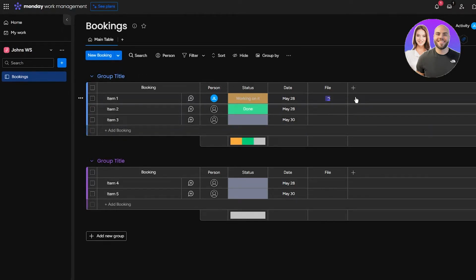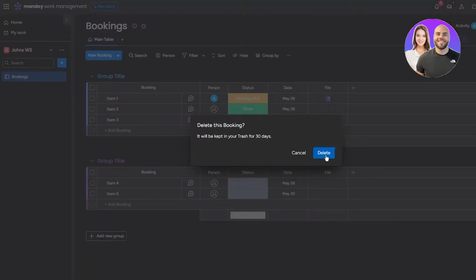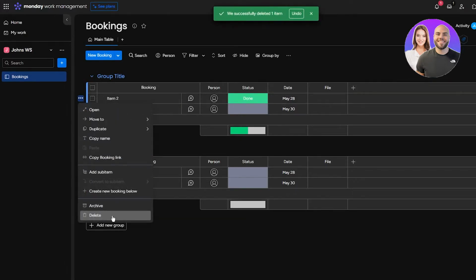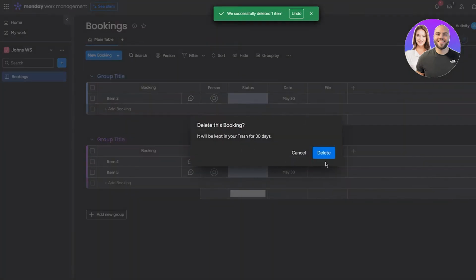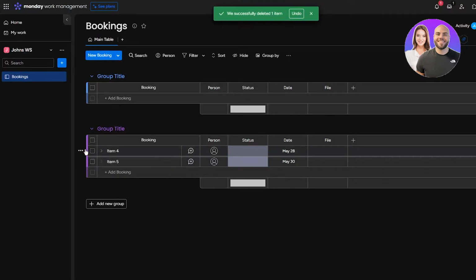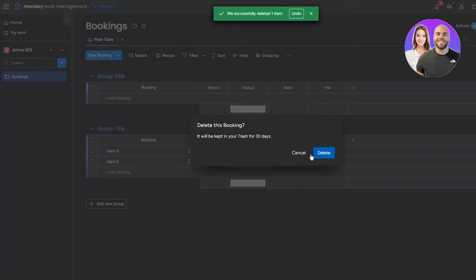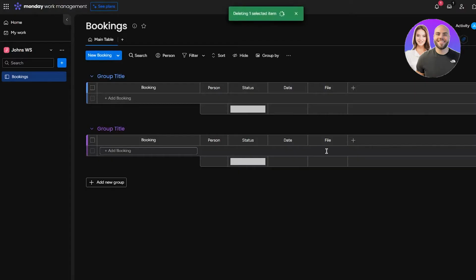So let's say in these group titles, you have a lot of things going on. First of all, let's go ahead and start deleting these rows because I don't really want them. Okay, so how do you delete them? Just click on these three buttons over here, delete. Again, same thing, delete. Click over here, delete. There you go. And same with this. Click, delete, click, delete, and there you are. So pretty simple, isn't it? Let me just delete it real quick. There we go. Now, once you've deleted all those things for yourself, it's simple from there on. You're good to go.